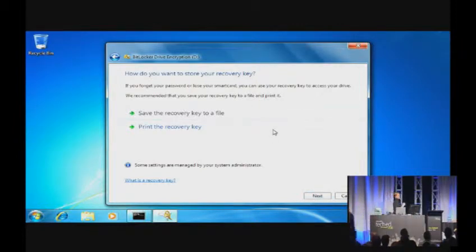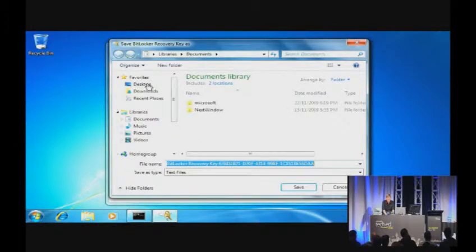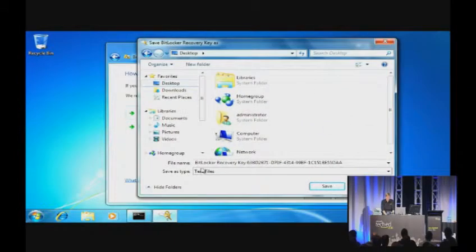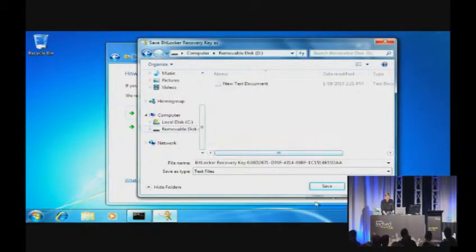Okay. So what I'm going to do now is I'm going to encrypt this drive. I'm going to quickly go through this because this takes 5 minutes. All right, see, this is the option here when I said you can omit the recovery option for the users. It would hide this. Notice some settings are managed by my administrator. Save it to the USB drive you just encrypted? Actually, I think it will actually give you a warning. I don't think it will.